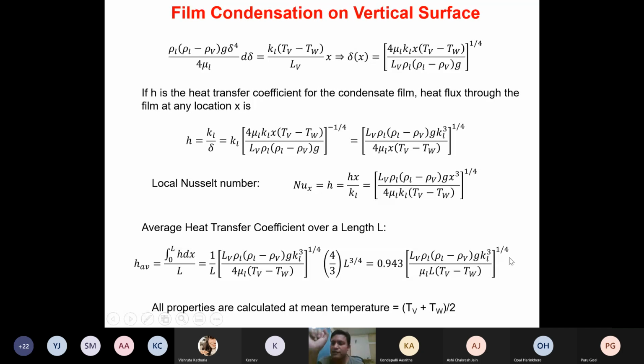One important thing to note down here is there is a mistake in the book. Okay. So there is a factor of 4 given here in the denominator in the book, which is not correct. The formula printed in the book, that is not correct. So the formula which I am giving you is correct. In the bracket, all these things without the 4 in the denominator here. So 4 is here, but this 4 is already accounted for while calculating this 0.943. So 4 by 3 into this 4 raised to the power minus 1 by 4. So that total becomes 0.943.